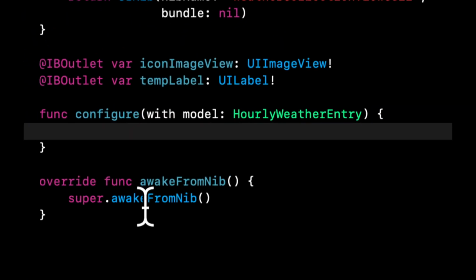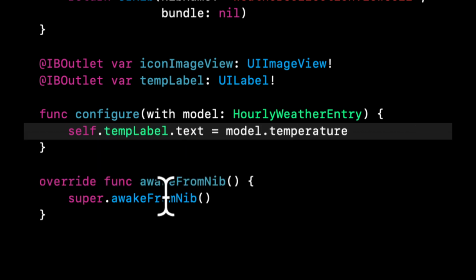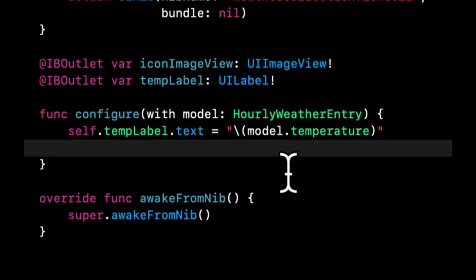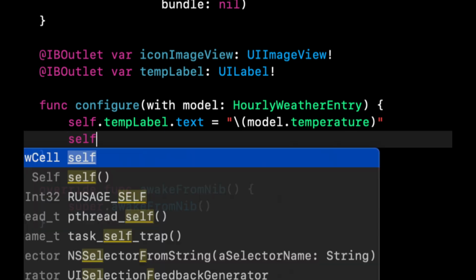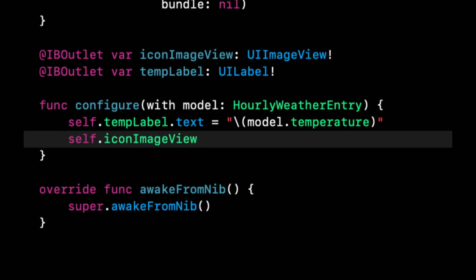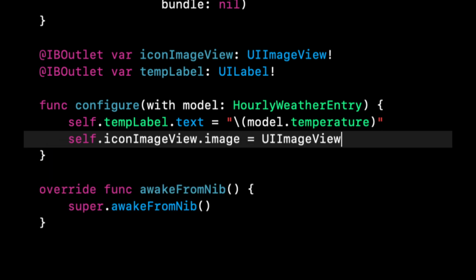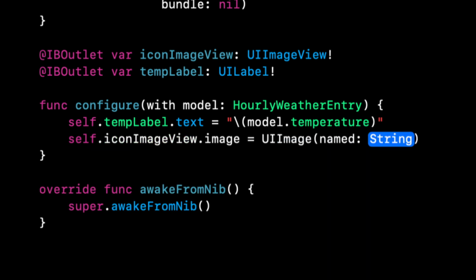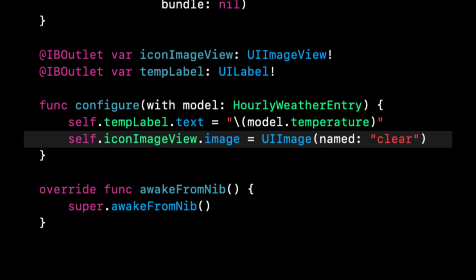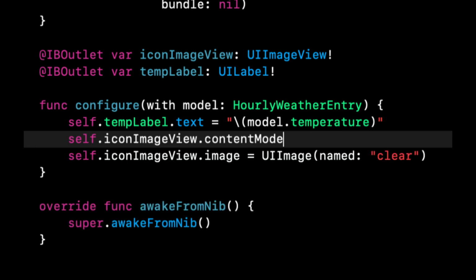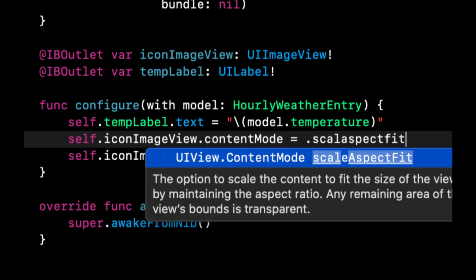And we are going to say self.temp_label.text equals model.temperature and wrap that in a string. And we're going to say self.iconImageView.image equals UI image named. And again, let's stick with clear to start off with this. Let's also set its content mode to scale aspect fit.